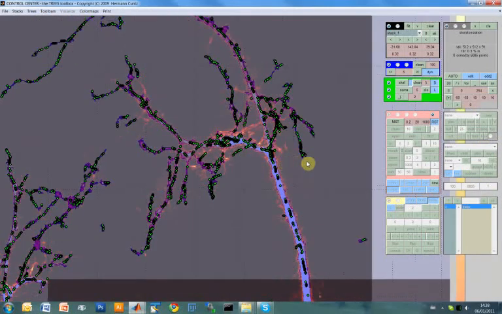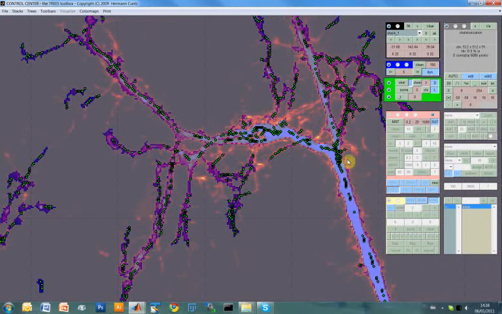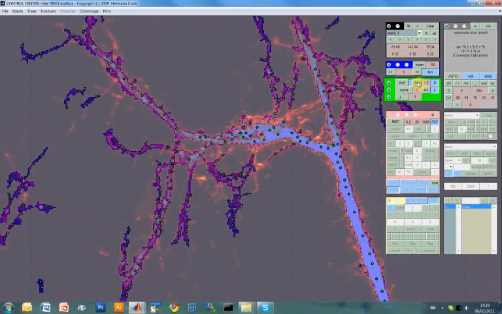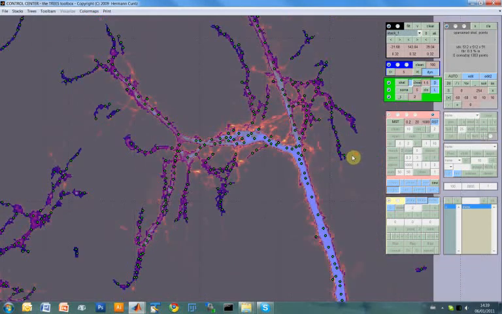Now there are some areas where these green points are extremely dense, so we can clean this and say, for example, anything where two points are closer than 1.5 micrometers to each other, then one of the two points, the one that's less bright, will be eliminated, and you can just press this clean button and you'll see that only a few points remain.